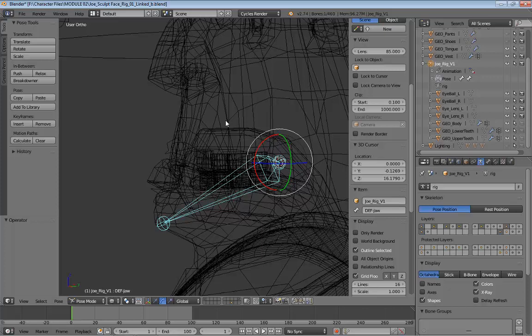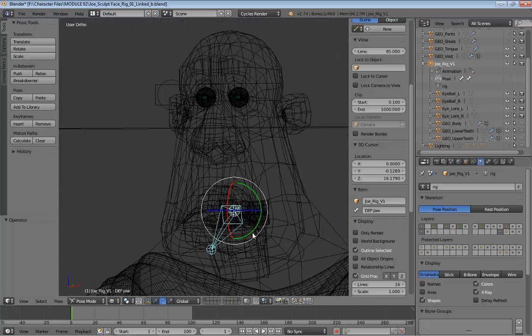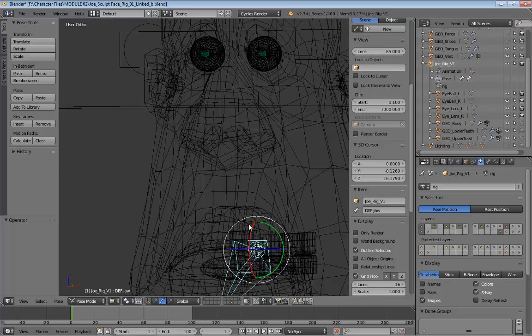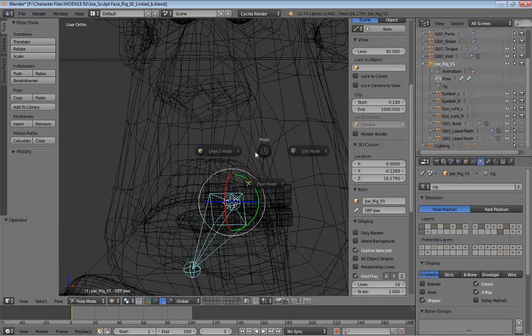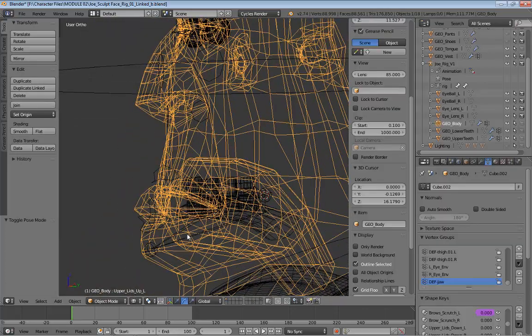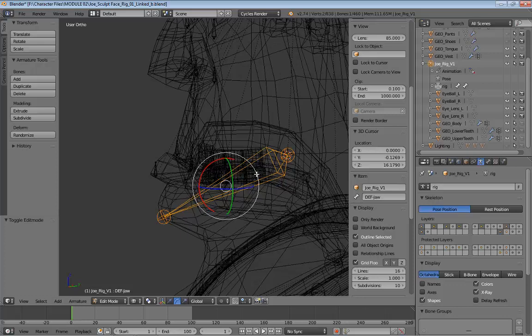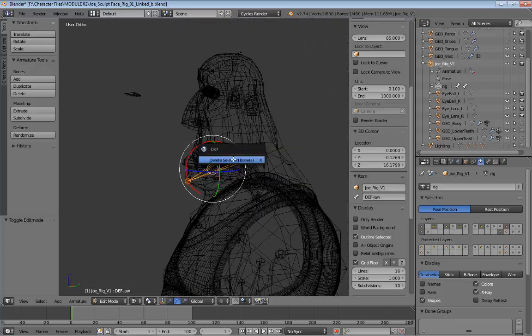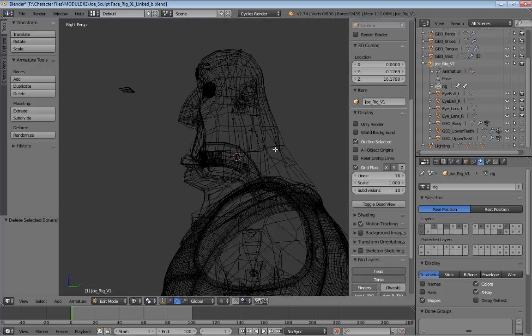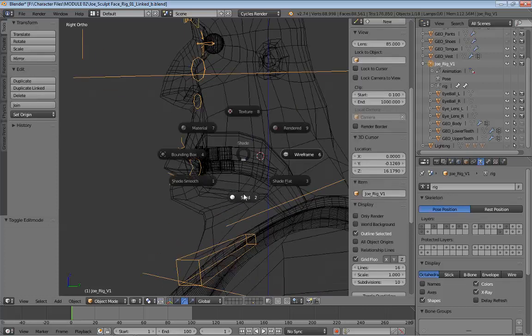However, it doesn't work for this character. If you have a normal character, this works perfectly. Then you do the same thing with the tongue, and you're good to go. Now what I need to do, however, is make some shapes for it. So this works better. First of all, I'm going to delete that bone. Excuse me. Okay, back into this mode.